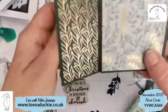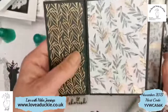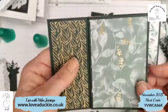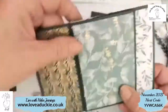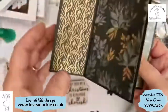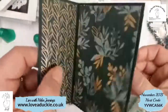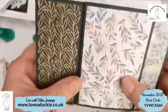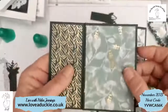Now the other thing I need to decide is which. Is there one in particular I want to be at the back? I might make that my back panel. So if that's my back panel, we'll make that panel number 3, panel number 2, and this panel number 1.